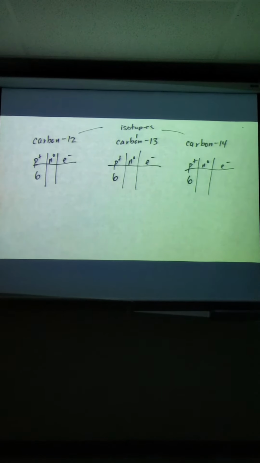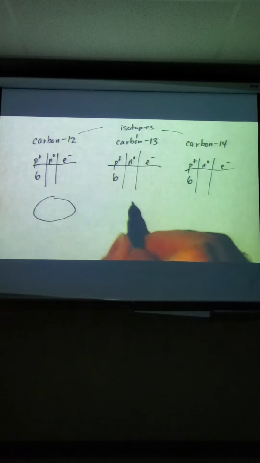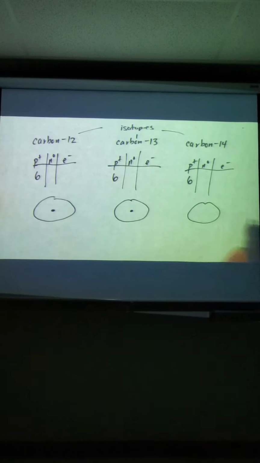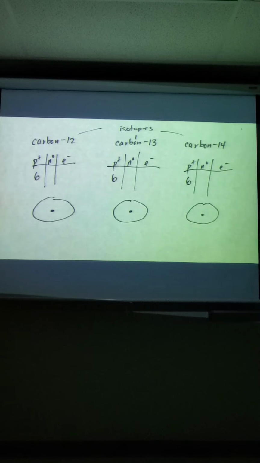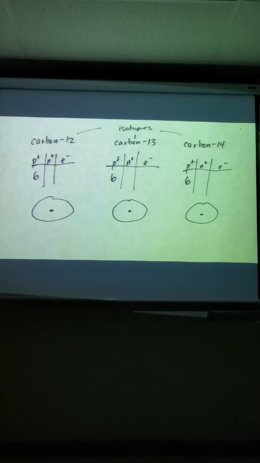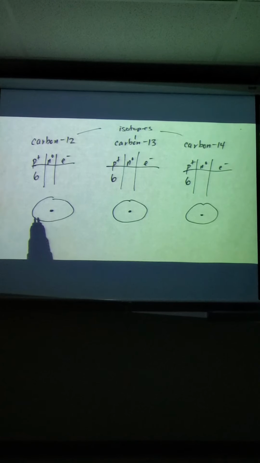So what's unique about carbon atoms in this situation is if we have a carbon atom, here we have our nucleus. It's kind of like a marble in Busch Stadium. So to give you that 1 in 20,000th kind of scale, if you had to put a marble behind second base in Busch Stadium, the entire stadium is the size of the nucleus versus the actual electron cloud. This distance here is about 1/1,000,000th the size of a piece of hair, but inside of that 1/1,000,000th the size of a piece of hair is Busch Stadium.